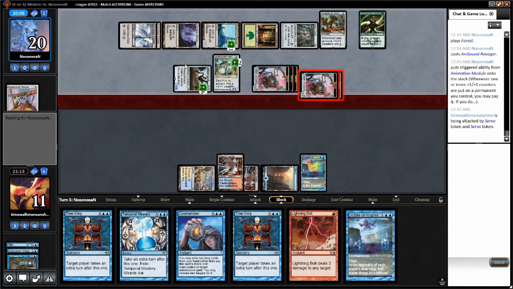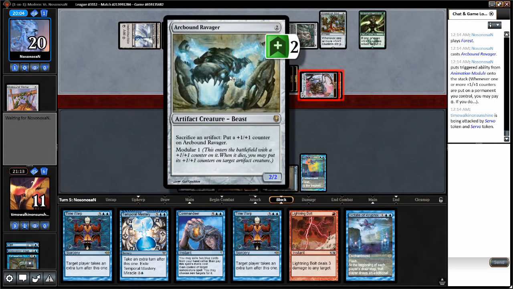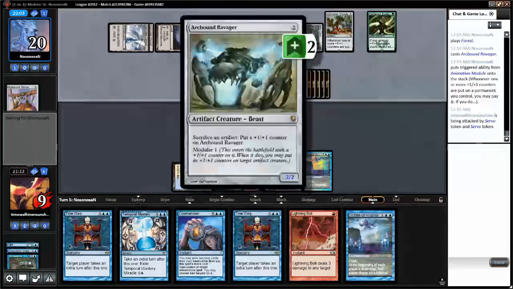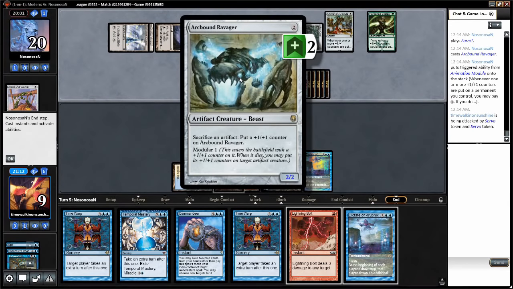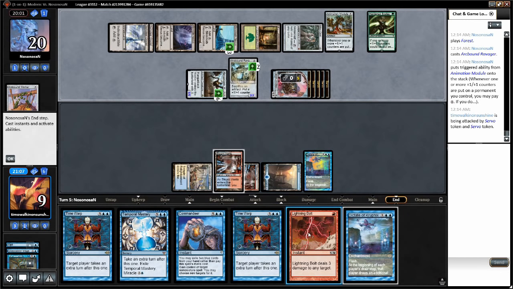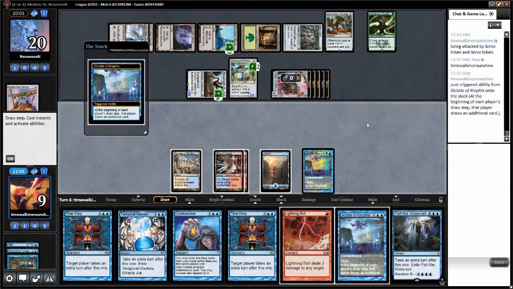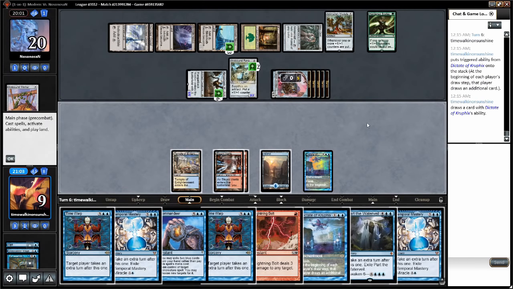So for those of you who don't know the way this works, with Arcbound Ravager, there are 2 abilities on it, the Sacrifice an Artifact and the Modular ability. Modular targets, which means if they were to use that modular ability, we would hit whatever they targeted with Lightning Bolt before modular resolved, but it looks like that's not happening. Oh no, we need a land. Land. Oh, never in the right order either. All right.